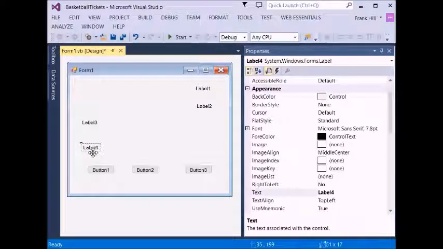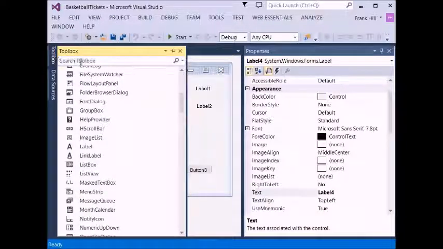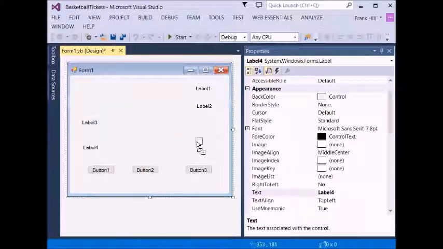And again, this doesn't have to be perfect positioning yet. Let's just get them all on the sheet. I have one more that I'll put in this spot. So I go to Toolbox, and I'll go to Label, drag it over, and it should line up here.